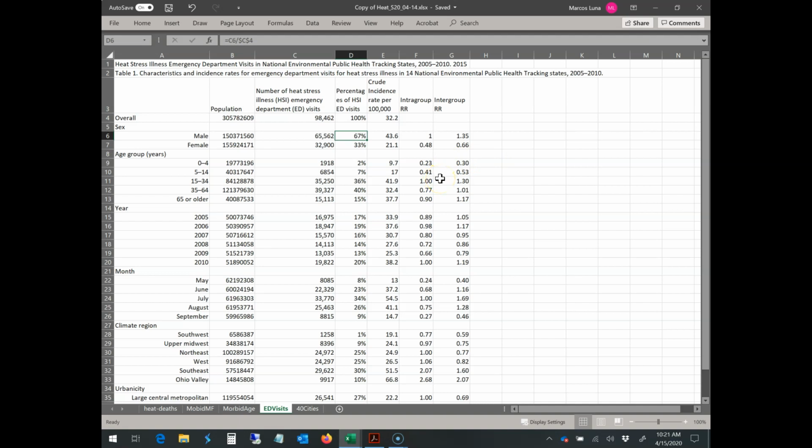Now, that may or may not be surprising. So one way to think about it is, well, what percentage of the population do males represent in general, right? Because if sex doesn't matter for this risk, then we should expect that if males are, for example, I'm just making up a number at this point, if males were 50% of the population, we should expect that they would be 50% of those who ended up in the emergency department. And if the actual number who end up in the emergency department is a lot different than that, then that's what kind of draws our attention. That's how we say, oh, there's something going on here. And so we have a formal test to be able to do that, which is this chi-square test.